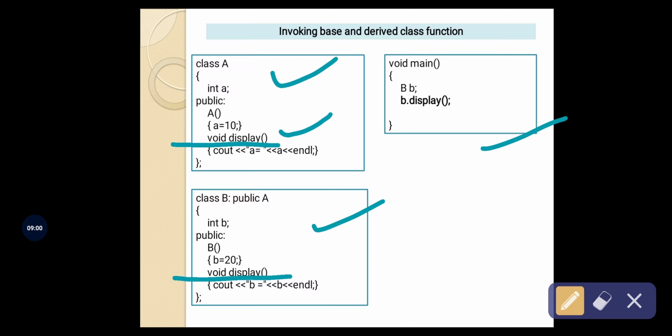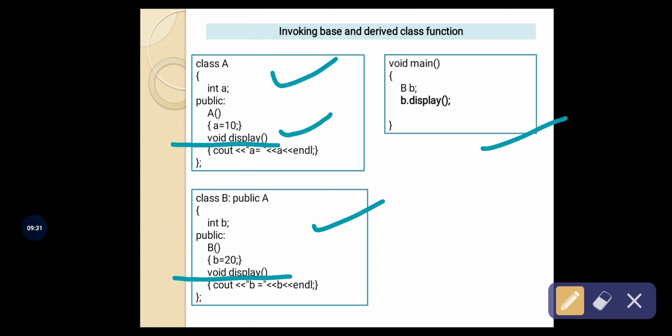So it's very simple. You create an object of the derived class here, and you call b.display. Now, can you tell me which display is going to be triggered? Before we answer this question, you know that since class B has derived from class A, all the attributes and all the members of class A are available to class B. So class B has one version of display from the base class and the other version of display from the derived class, which is its own.